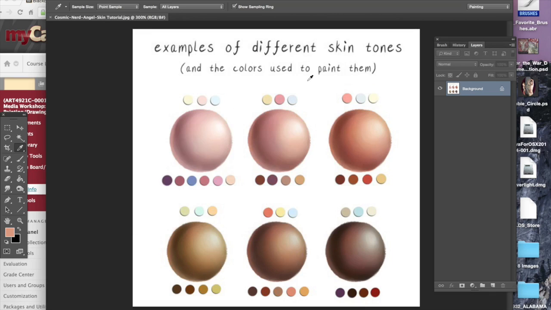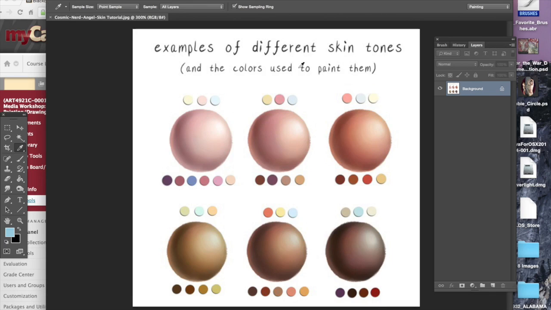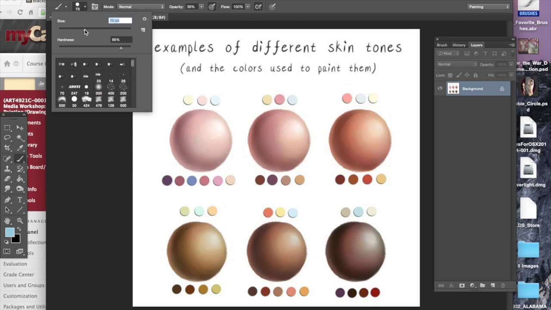But if you're going to paint realistic skin tones, what you want to do is get yourself a base note, a peach, brown, mocha, whatever base note, and then use all kinds of other colors to push and pull that note. This is not to say you need to have a bright baby blue pastel dot on someone's skin, but you can use a color like a blue. I'm going to add to this one.